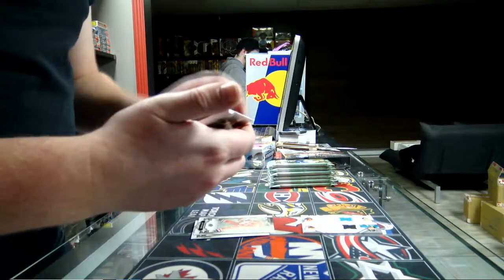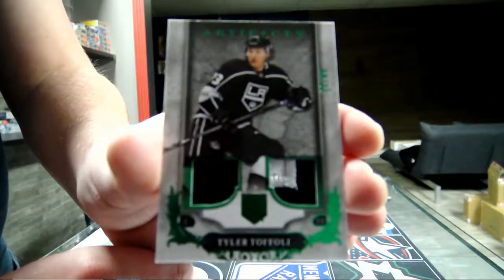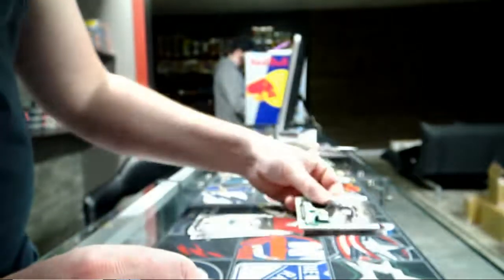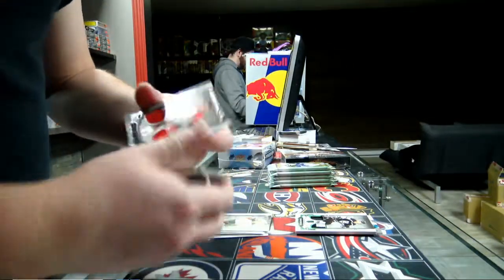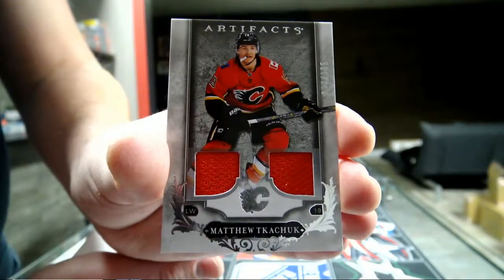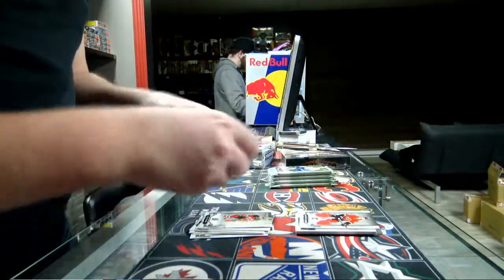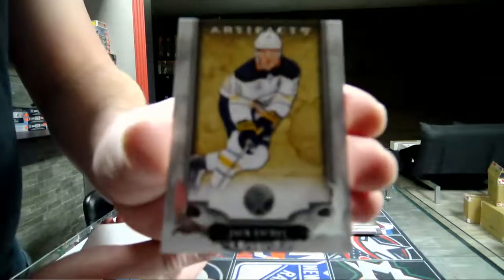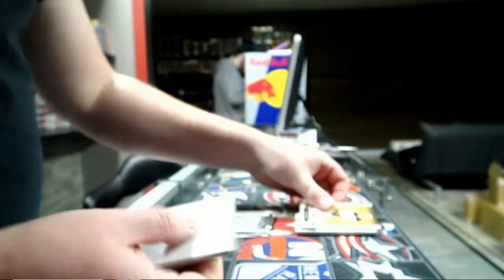Next, we got a jersey patch, 32 out of 65, LA Kings, Tyler Toffoli. Third pack, dual jersey out of 165, Calgary Flames, Matthew Tkachuk. Next, base, number 699, Buffalo Sabres, Jack Eichel.